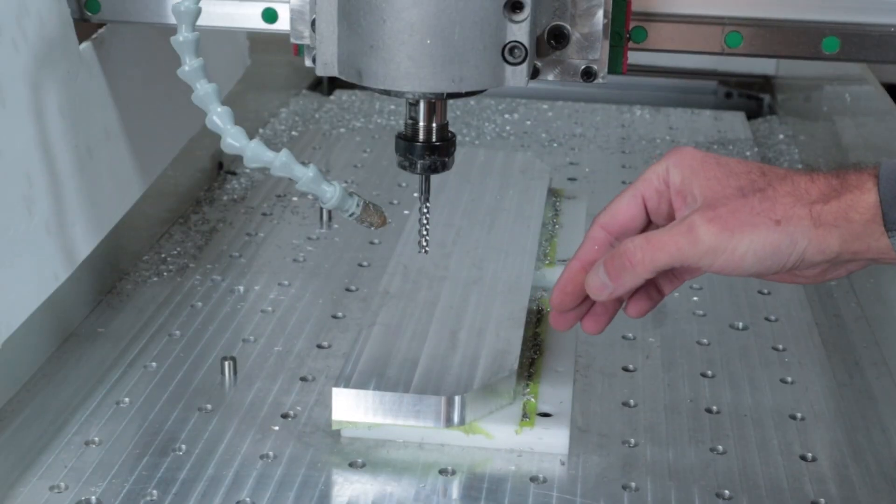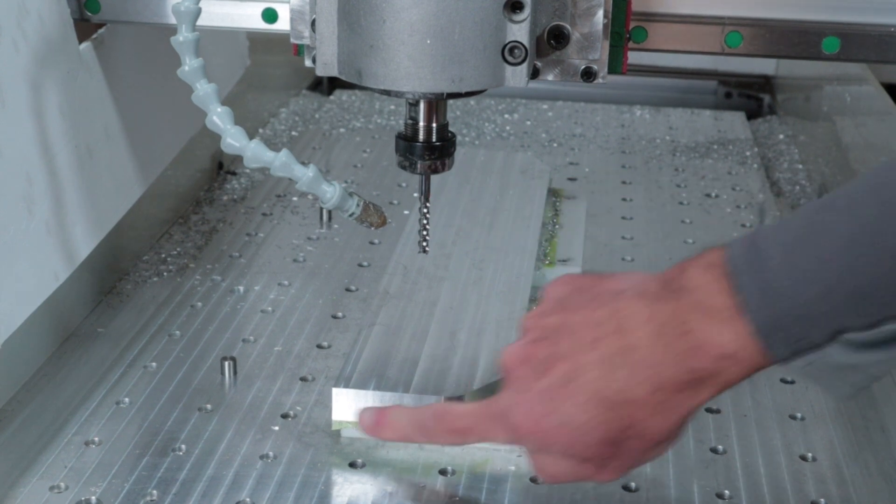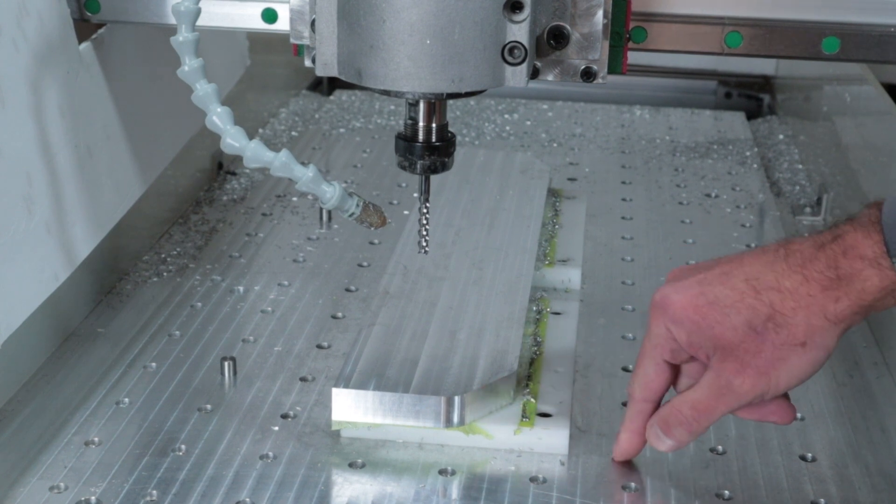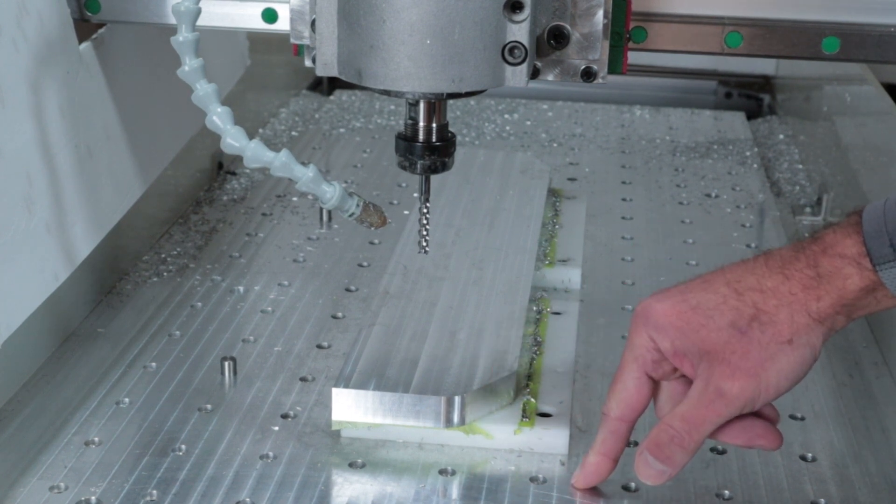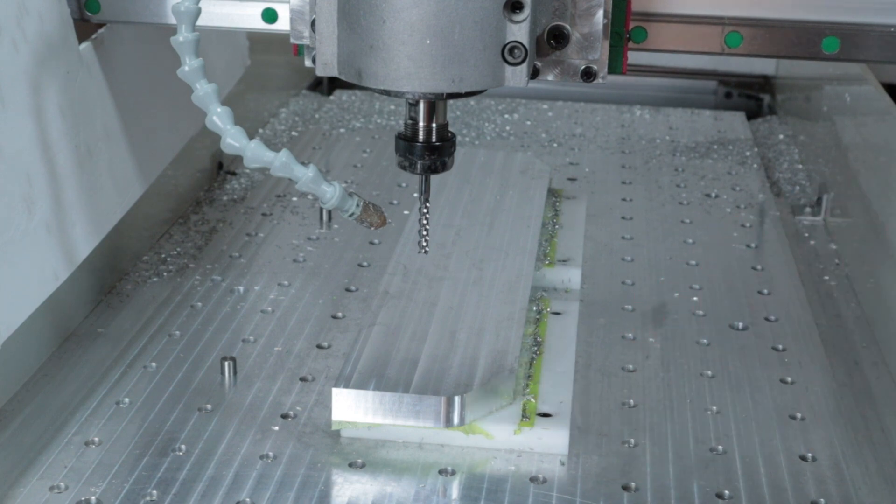For the finishing I've selected an Alupower one quarter inch three flute bit, and this surface here looks really nice. Of course we have the marks here from the adaptive clearing roughing tool pass - that is normal. The stepover here will be five hundredths of a millimeter, so it's just going to be a nice touch up finishing pass. Let's see how that goes.